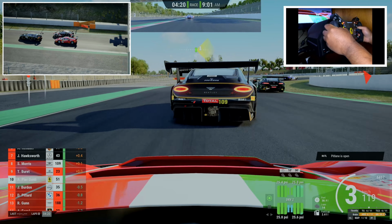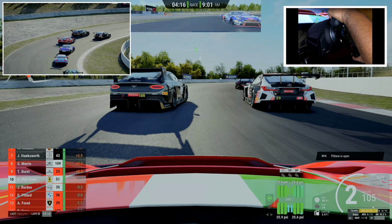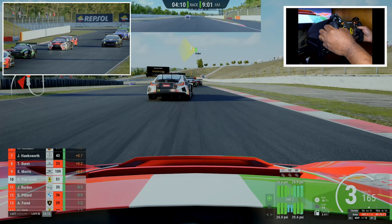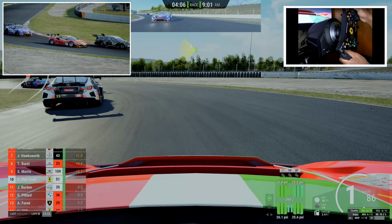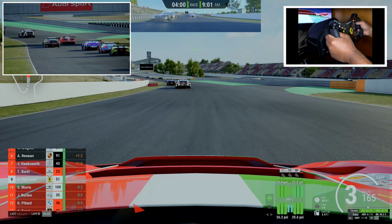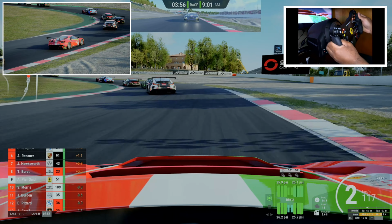See, I've been mentally comparing this wheel to Fanatec's McLaren GT3 wheel, which I think feels at home across a wide range of race disciplines. I feel comfortable using the McLaren GT3 wheel with GT cars, LMP cars, Formula cars, and even with road cars, which wasn't the case when I first started using the Thrustmaster Ferrari 488 GT3 wheel. But after a few months or so living with this thing, I'd say my opinion on that has changed quite a bit.